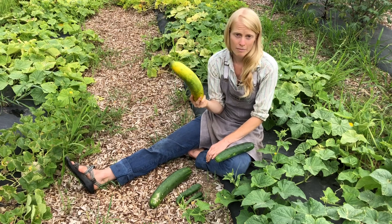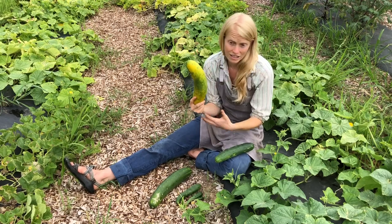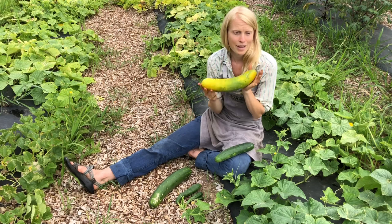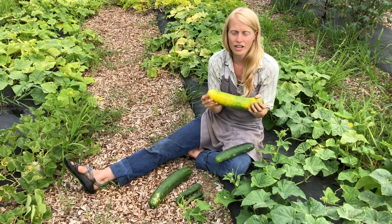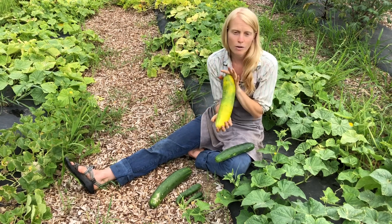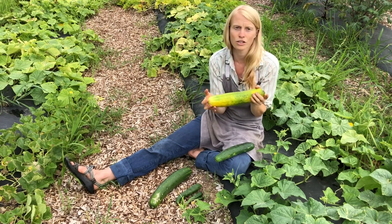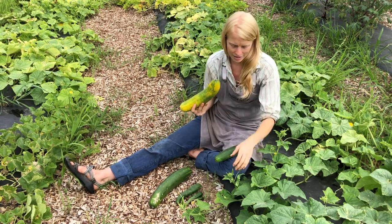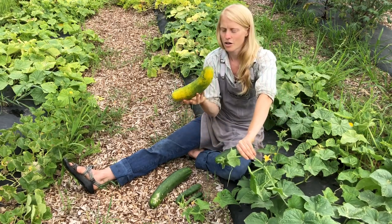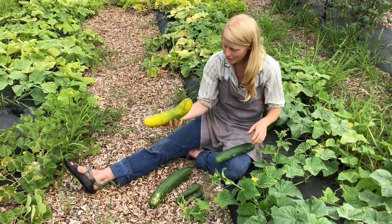When I was growing up and we weren't saving seed of cucumbers, if we found yellow cucumbers, we harvested them and threw them into the compost. Because once a cucumber makes its seed and is maturing its seed, it thinks it's done — it doesn't have to create cucumbers anymore. But if you keep harvesting your fruiting crops, especially your cucurbits like zucchini and cucumbers, the more you keep harvesting them, the more they're going to be stimulated to keep growing and keep fruiting. So don't let any of them get to this stage. If you do, pick them anyway and toss them in your compost.